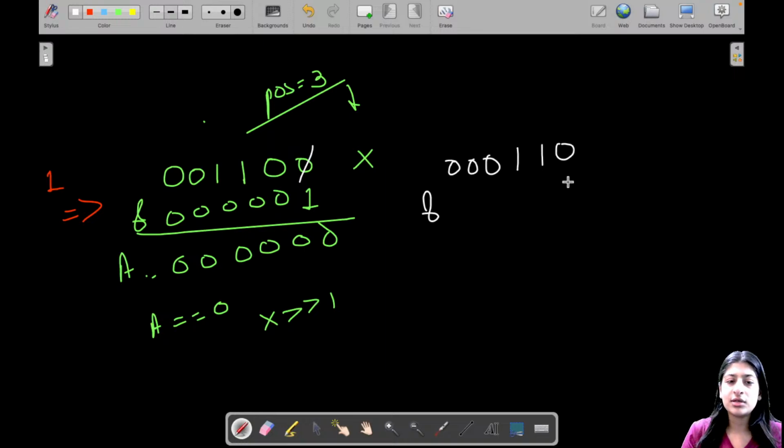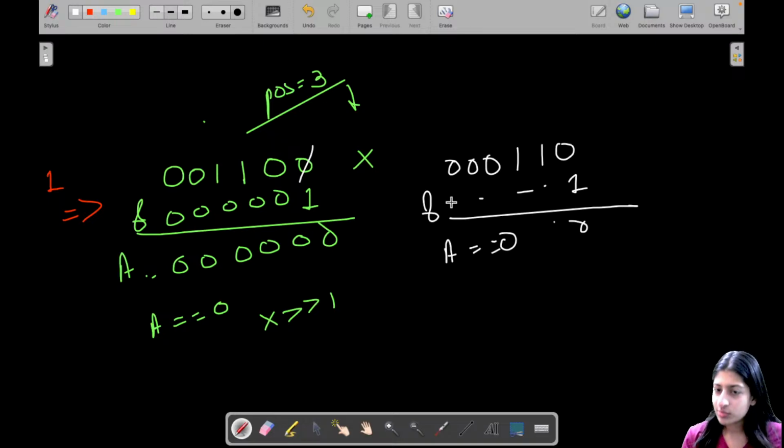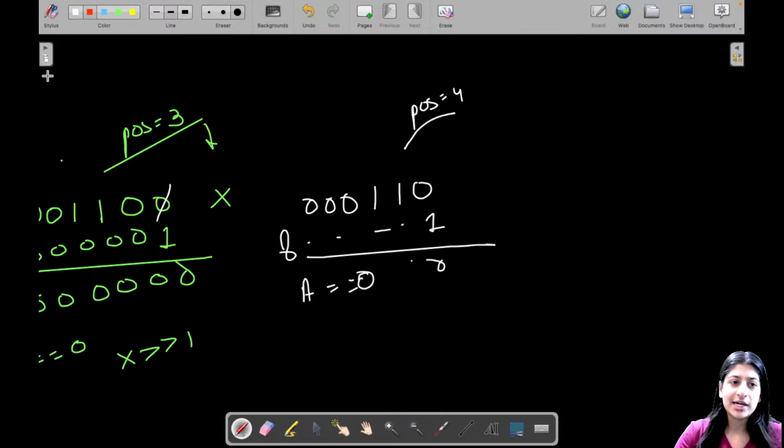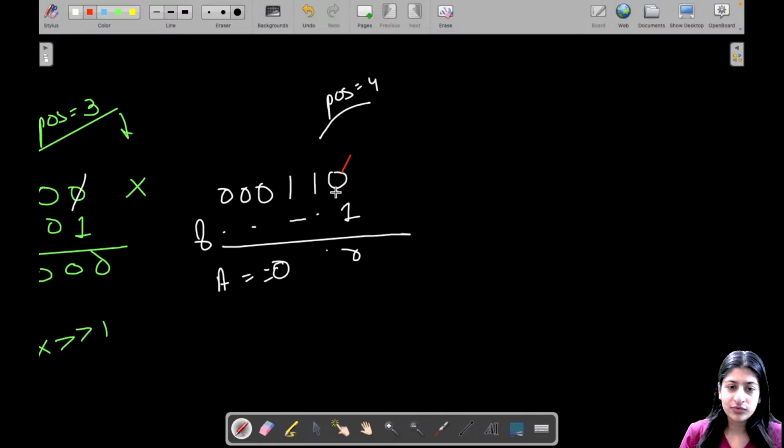Again do its AND with 1. Your A is going to be 0 again, right? A is going to be 0 because again 1 AND with 0 is 0. Rest of the values will also be 0 only. Correct? So you found A again 0. First of all, increment the count of position and then do a right shift on X again. When you do a right shift on X again, you remove the last most bit and you get 1, 1, triple 0 and one more 0 added.